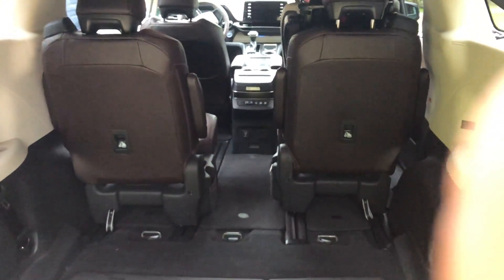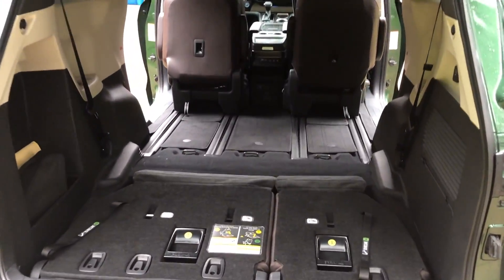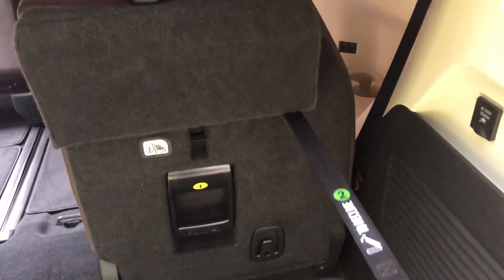It's not perfectly flat — these fold down to sort of cover that, but it's pretty good. You can also move those seats forward; they slide really far forward. Without even taking the seats out, you can get a lot of room — pretty cavernous. These seats can also recline further if you want.